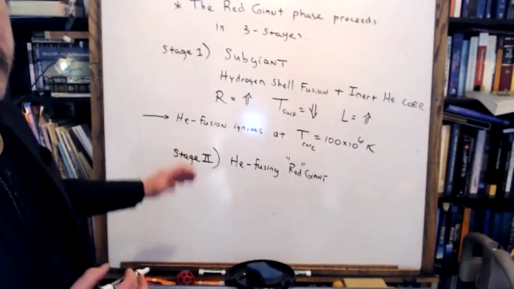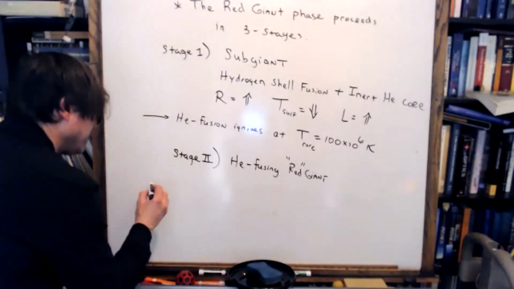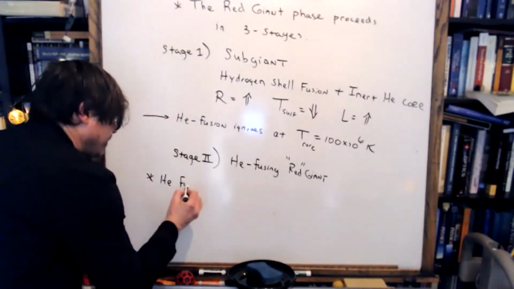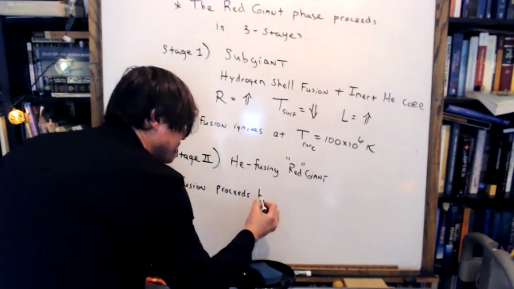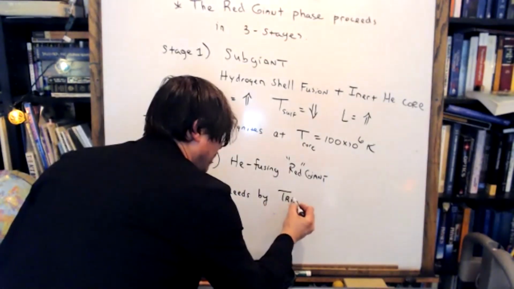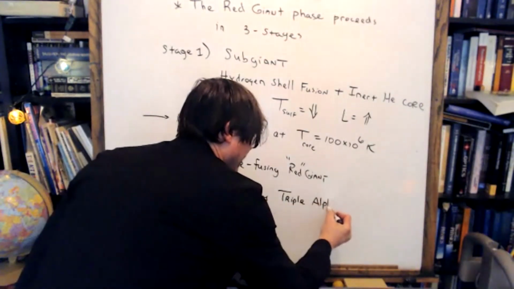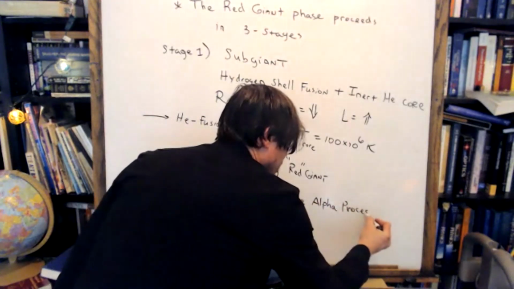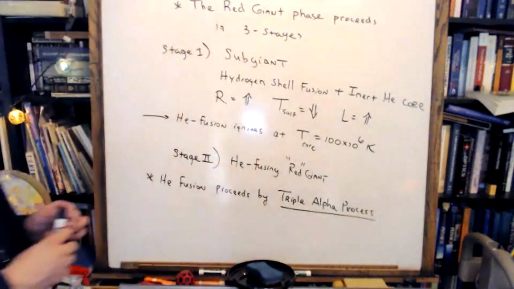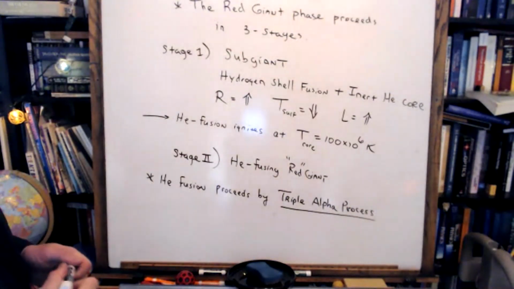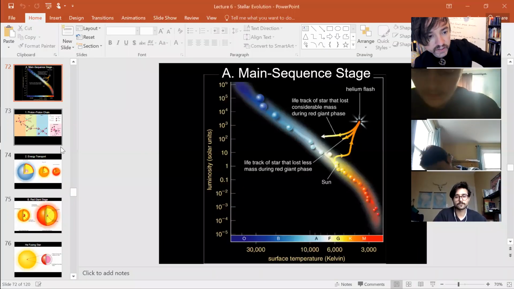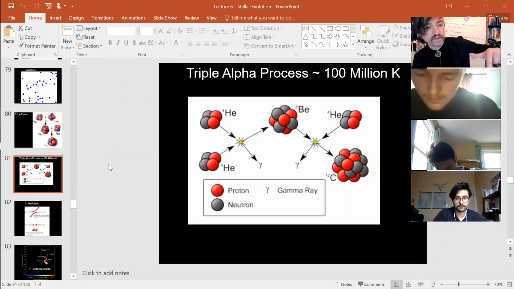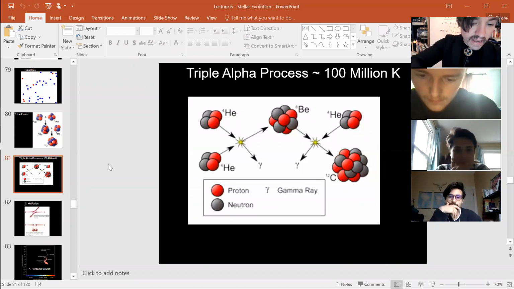Before I give you stage 3, now we'll introduce helium fusion. And this is part of today's homework too. Helium fusion proceeds by something called the triple alpha process. The triple alpha process is probably the simplest of all fusion reactions that you'll learn about today. Allow me to show you a cartoon. This cartoon is better than the books. It's just 2 measly little steps.